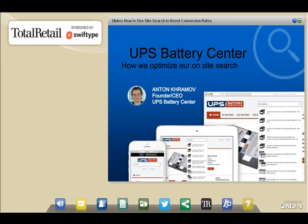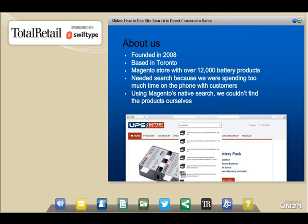At some point, we even used cheat sheets. We had a notepad open with different URLs, so when a customer would call, we'd know to copy and paste where to find that product. Some customers even developed a Google Advanced Search algorithm for us, sent us a link and said, here's how we find products on your site. So we knew it was a real problem at that point. It was really unmanageable. Even if we tried to correct Magento search, it was not working.